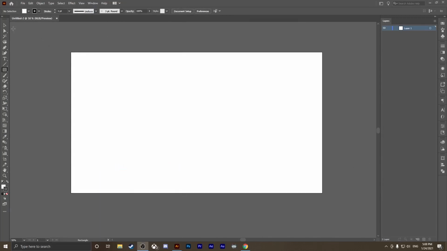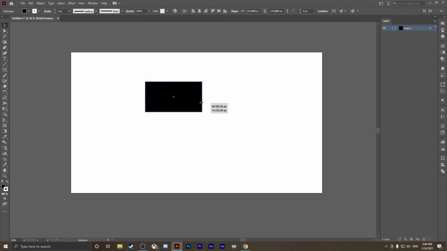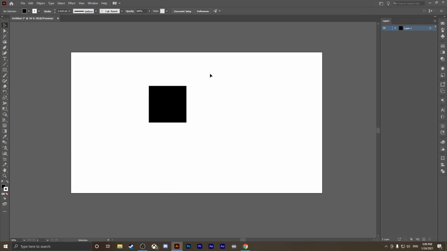Starting with the toolbar, we have a selection tool. So what the selection tool does is anytime you have a shape, like so, you'll be able to grab and manipulate the shape by moving it around, squashing and stretching, and scaling it. So there's a lot of different things to move them around, and this is the tool you're going to be obviously using the most.